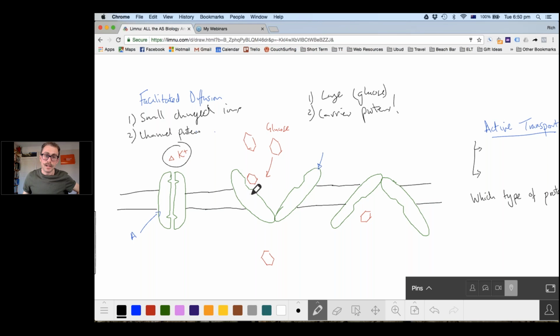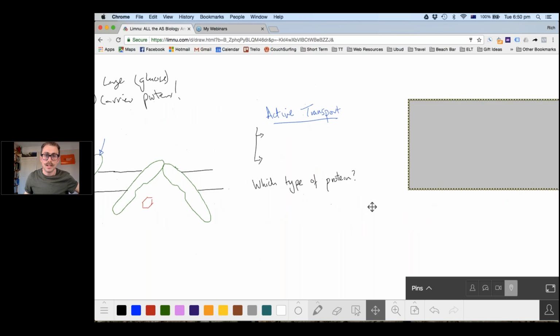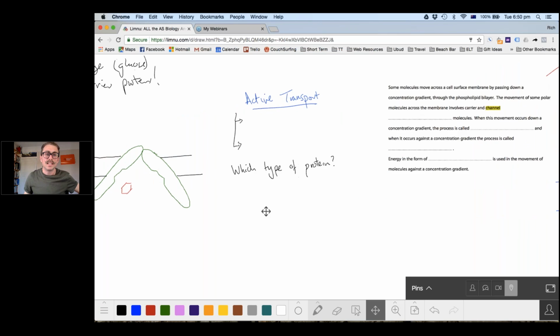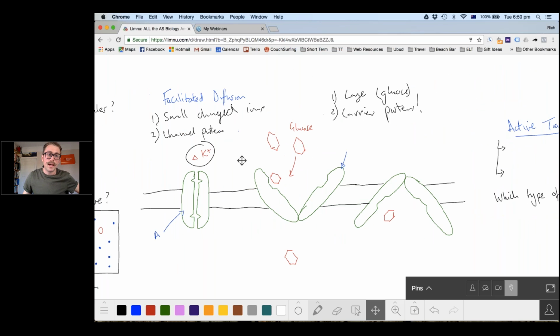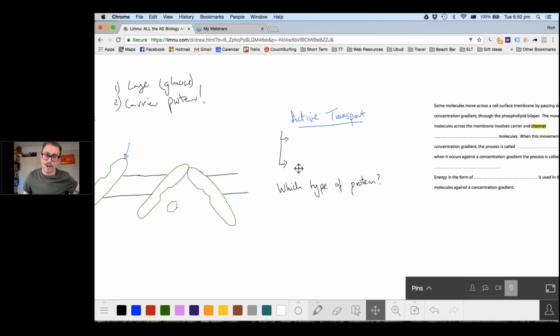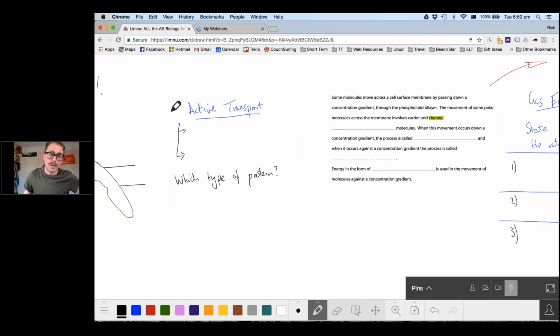And they bind to its specific shape, go through all the rest of it, normal protein style questions there. Active transport is exactly the same as facilitated diffusion with a carrier protein, except it's against the concentration gradient using the ATP. Whenever you see active transport being mentioned, you want to say it's against the concentration gradient. That's conc grad for concentration gradient.